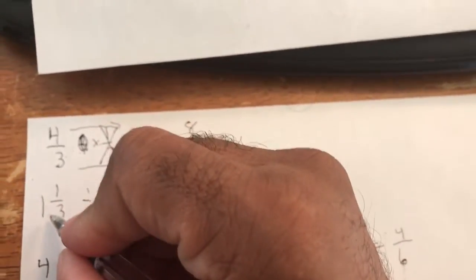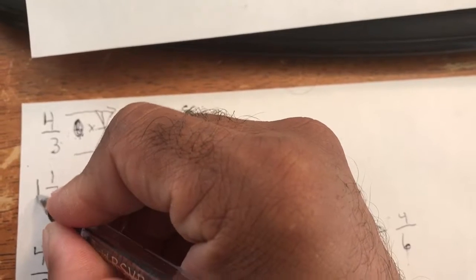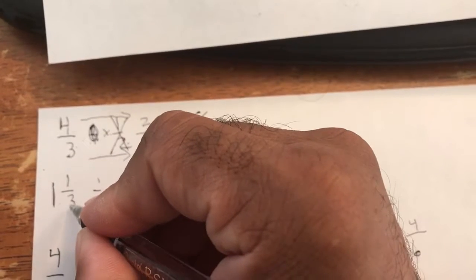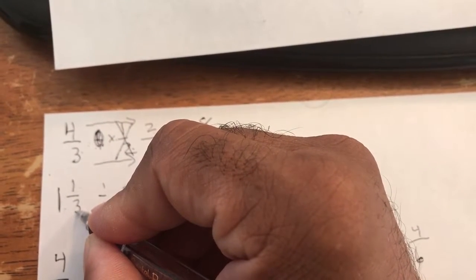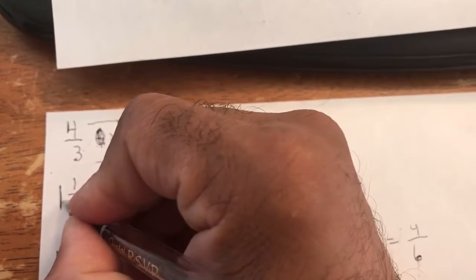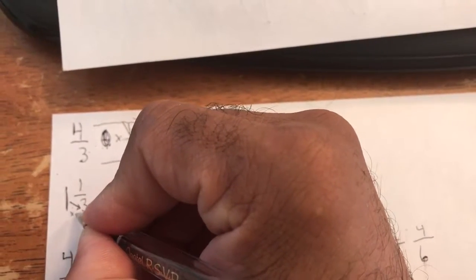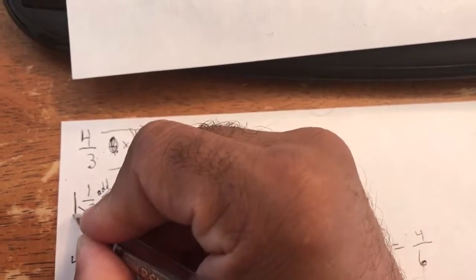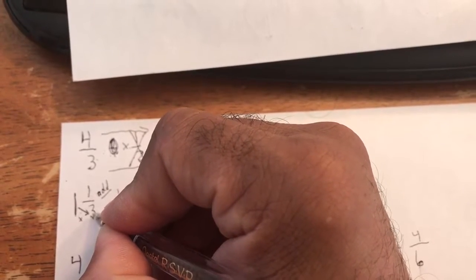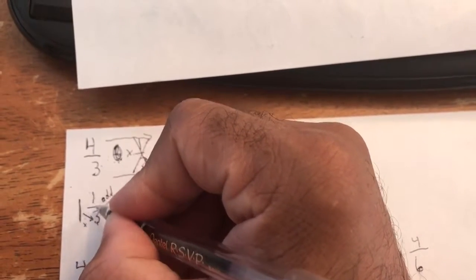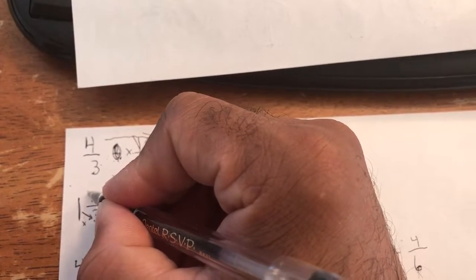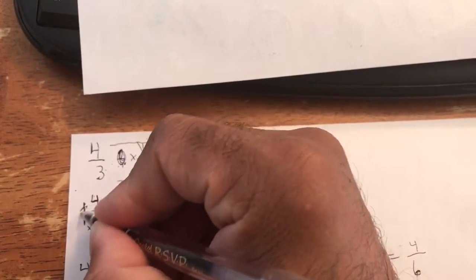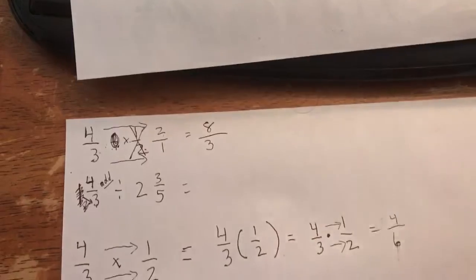Here's the rule. You take the whole number and you multiply it by the denominator on the bottom. So 1 times 3 is 3. And then you add, so we multiply, and then we add, 2 steps. 1 times 3 is 3. 3 plus 1 is 4. And then we get the result and we change this to the result. So now we can change this to a 4. We keep the 3 on the bottom, we can get rid of the 1. You see how that works?